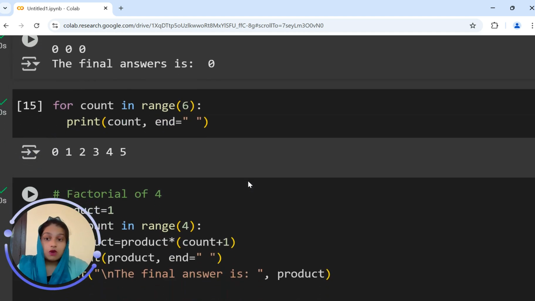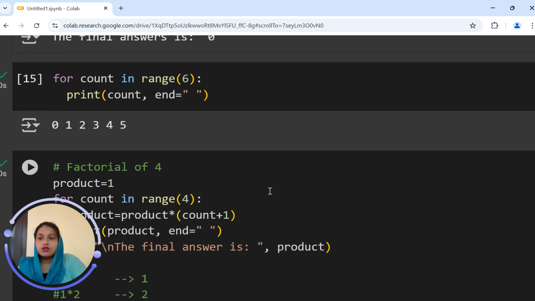Next, regarding the count, we have this variable called count. It's not a keyword, it's another variable. So for count in range 6, I'm asking it to print 1 to 6. So always remember, it starts from 0. The index starts from 0. That is why 0, 1, 2, 3, 4, 5. So it doesn't include whatever number we are giving, it will be lesser than that. If it is given 6, it will be till 5. If it is given 5, it will be till 4. So why I have written 6 over here is because I want the numbers to be displayed till 5. That is how this works.